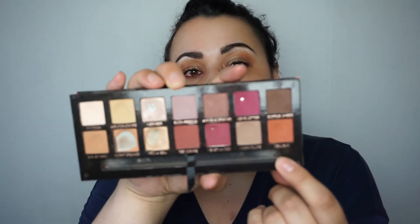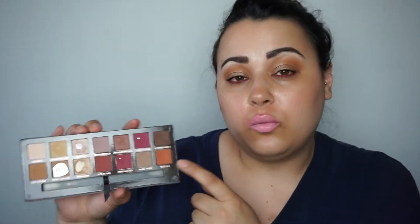Warm Taupe and Real Girl — I think I've used Real Girl once for my lower lash line, and Warm Taupe I don't think I've touched either, just because it's too similar to Raw Sienna and Burnt Orange and I'm trying to focus on those ones first. So I do not have super much pan going on here. I know some other people who are panning this palette right now are just flying through it, but I just haven't been using too much makeup, and when I have been able to use makeup, this wasn't it.